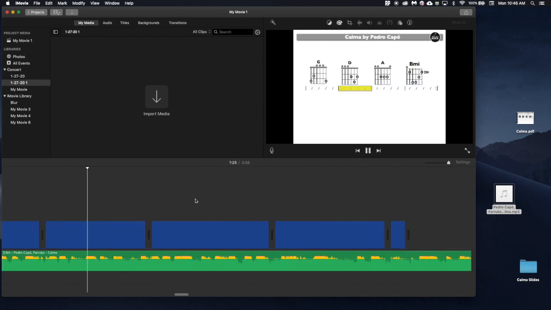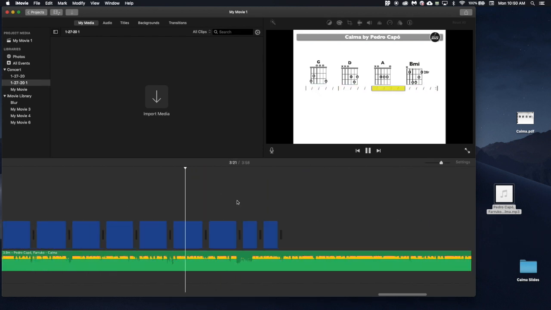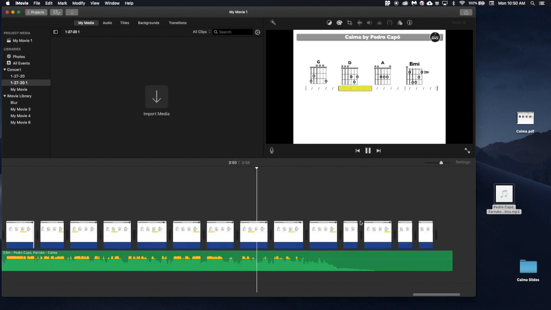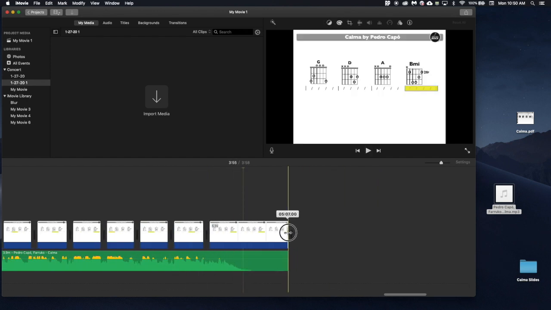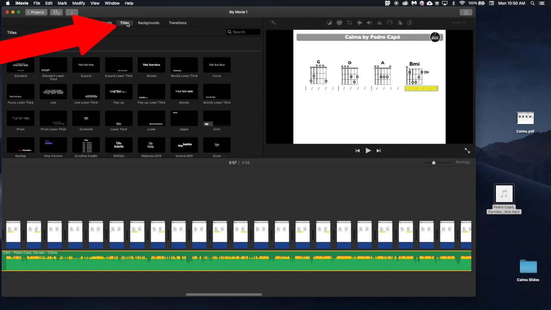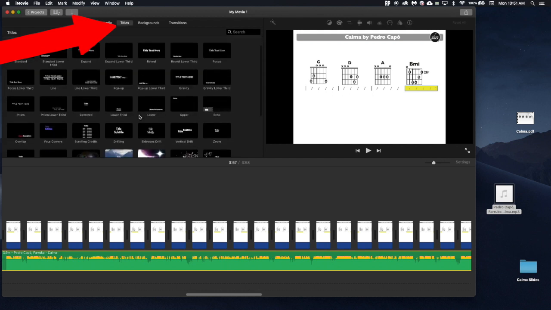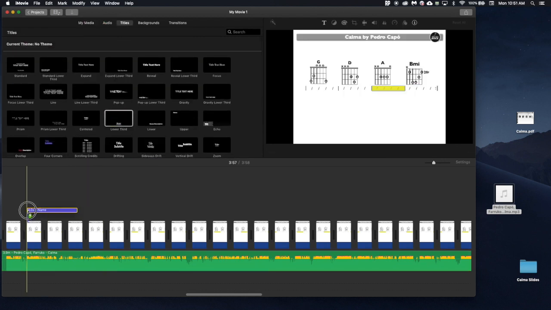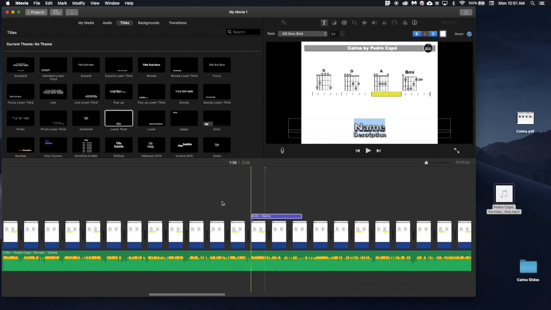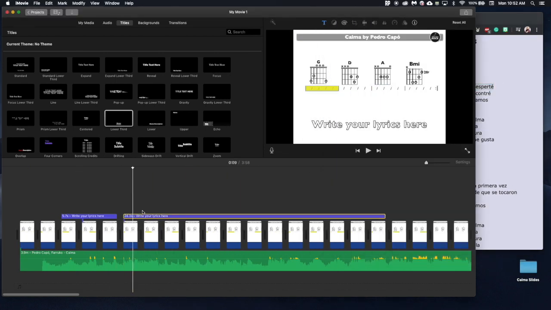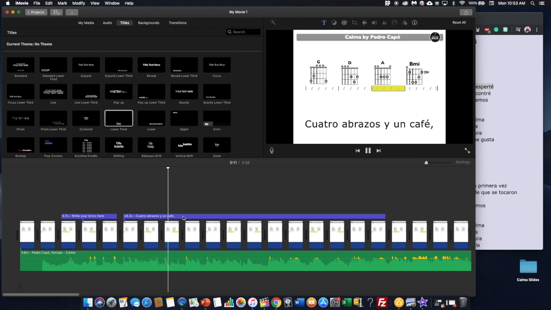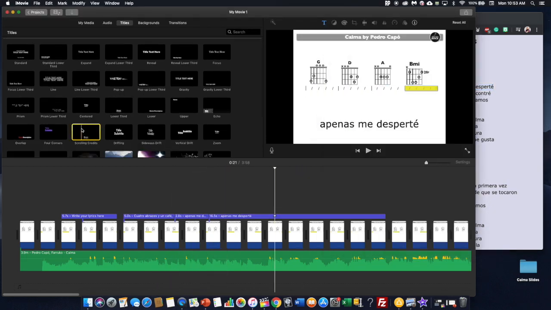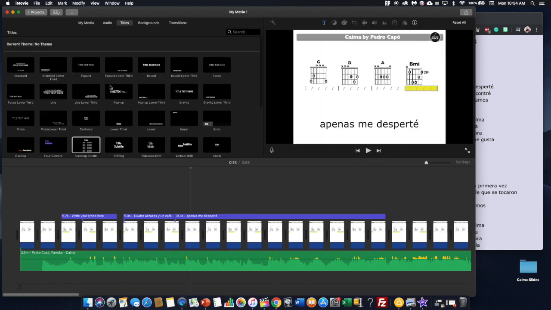At the end, I always like to drag out the last slide so that it lines up with the end of the audio. If you want to add lyrics, you can click on Titles and drag a title screen into the workspace. I'm going to use lower third here. From there, you can either type out the lyrics manually, or as I like to do, copy and paste them from a website. You'll have to edit the text a bit to make sure it fits the screen, so you can see this part of the process can take a little bit of time.